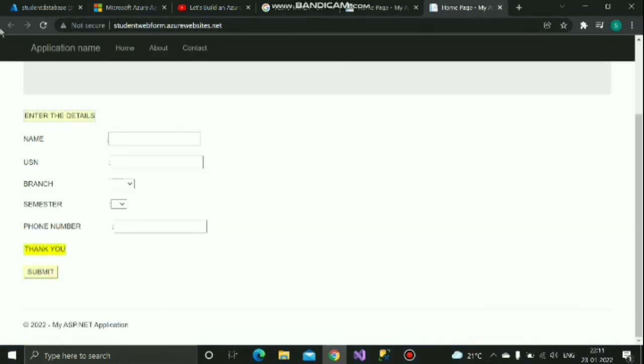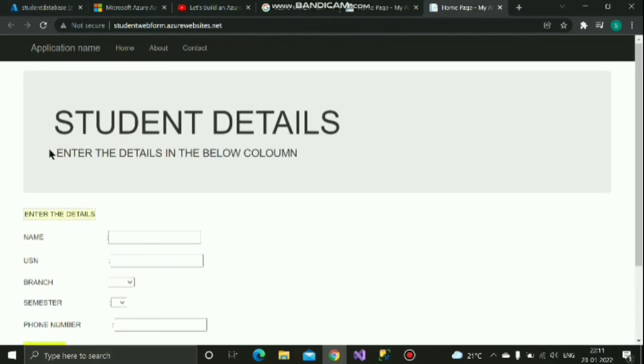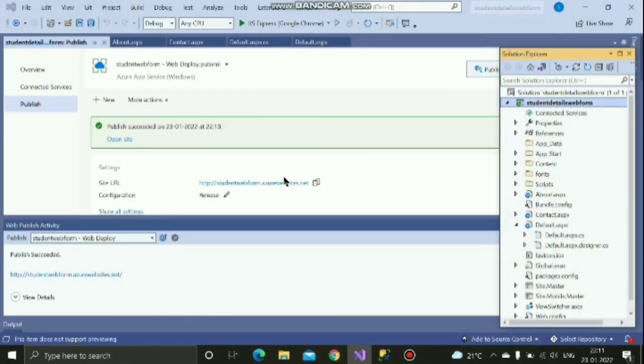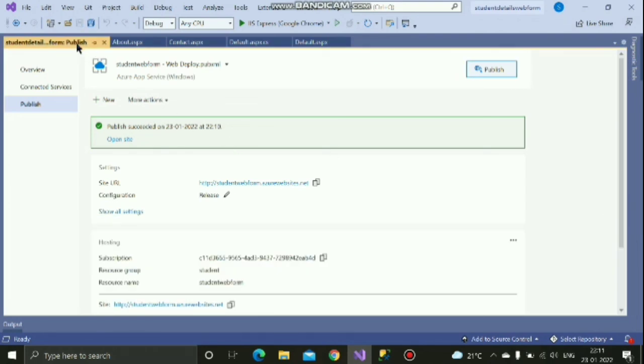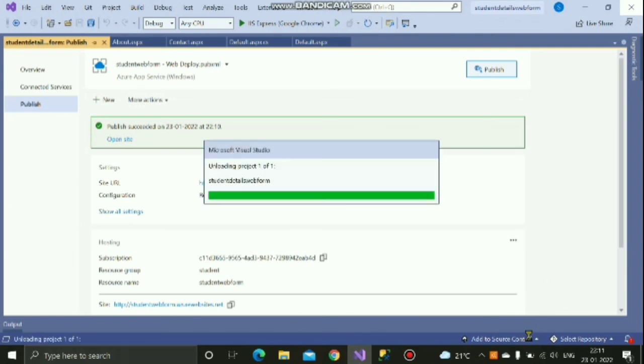Yeah, see, it has automatically opened. As you can see, the website has been published. Now I'm going to close this. There is no need for Visual Studio. Our website has been published successfully, so now we are going to close Visual Studio.